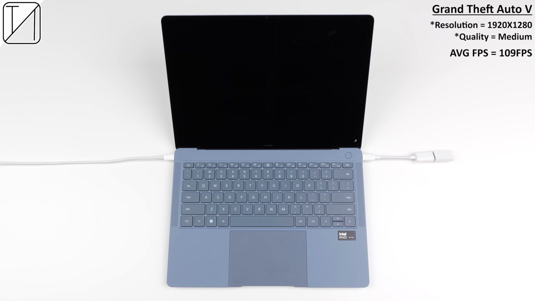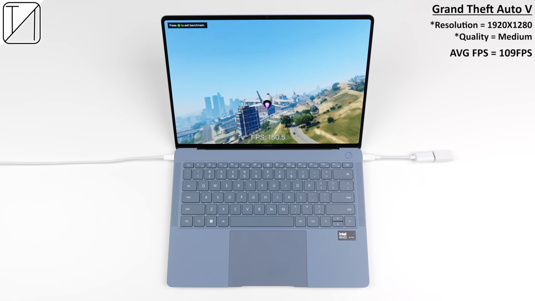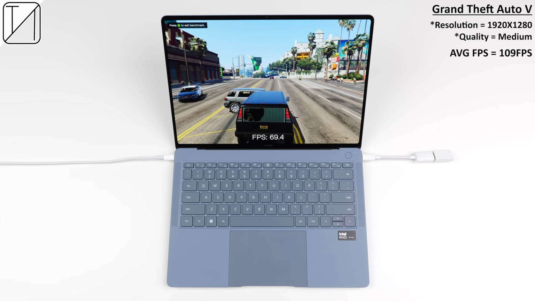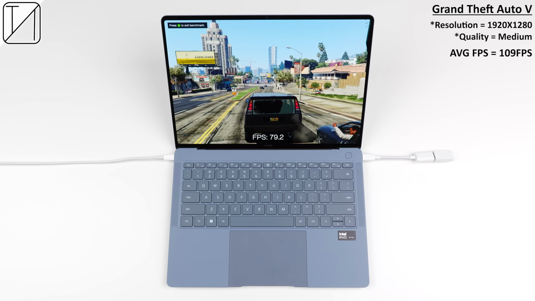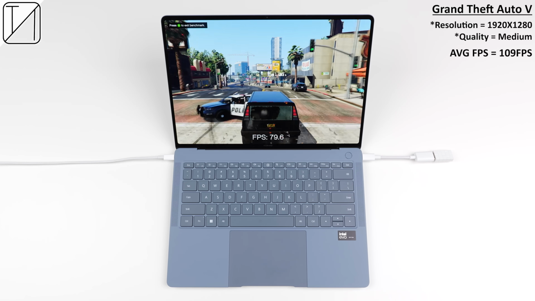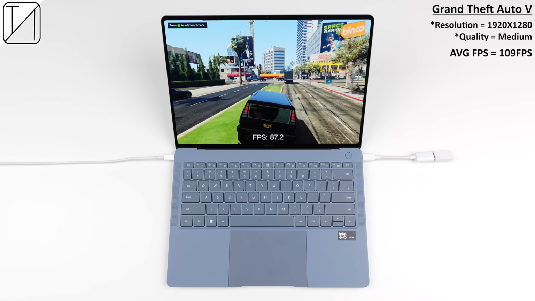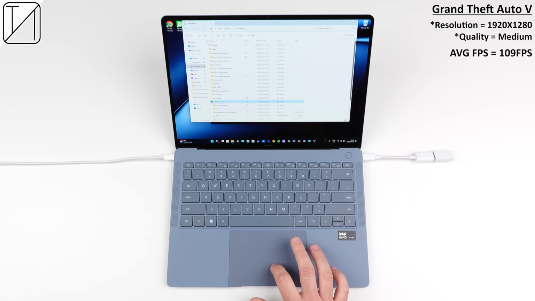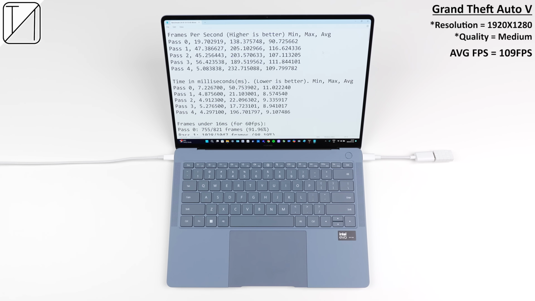Lastly, we ran the Grand Theft Auto 5 benchmark, which is of course an older game and runs on DirectX 11. It may be older, but it's still a AAA title, and many fully rigged out gaming PCs at the time of its launch struggled to run the game. Fast forward to 2024, and the integrated GPU found inside the MateBook X Pro Premium Edition's Core Ultra 9 CPU had no problems averaging over 100 frames per second, with the game set to 1280p resolution and medium graphics.